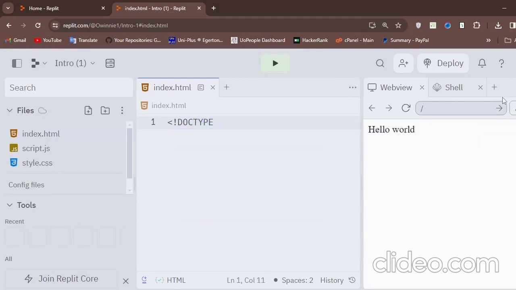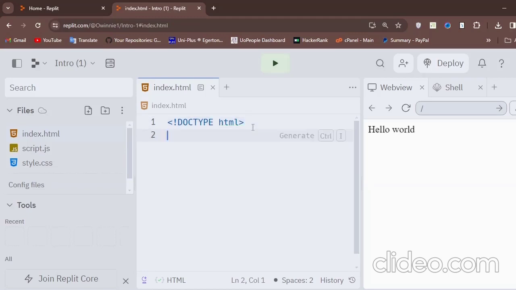Okay, leave some space, small letters, html, like this. What does this tag do? This is a doctype tag. It tells the computer or the browser which will be running your code that the type of document is an HTML document.